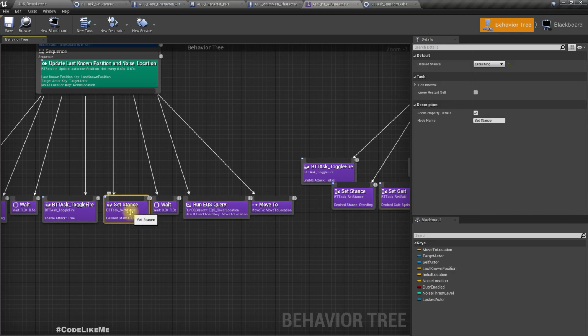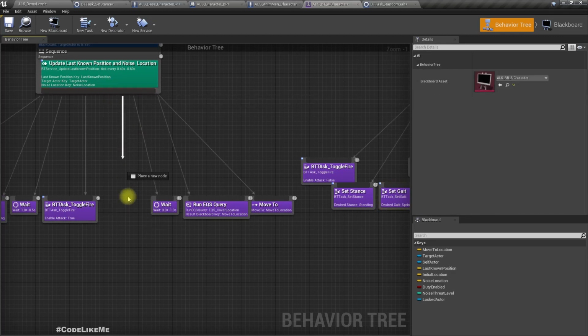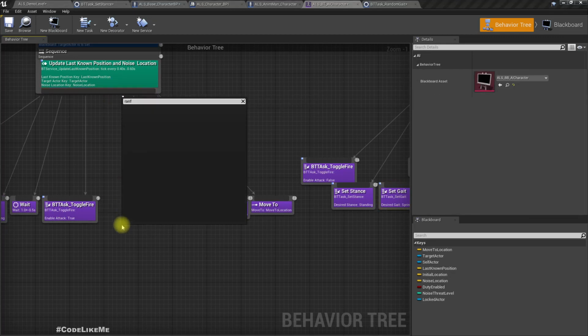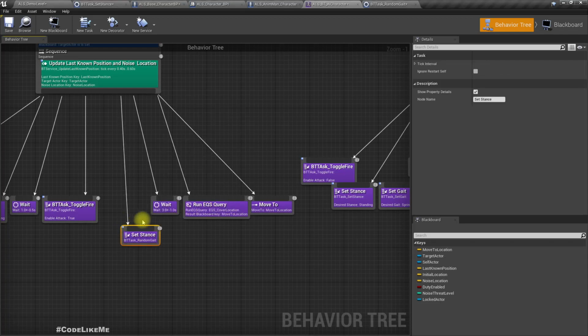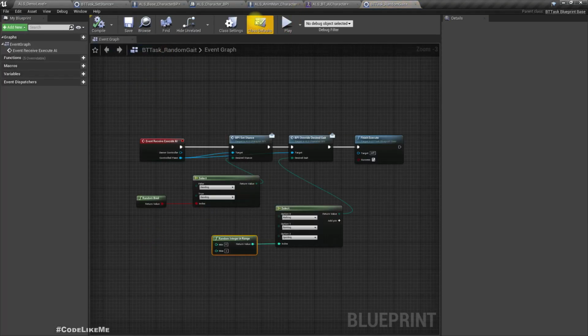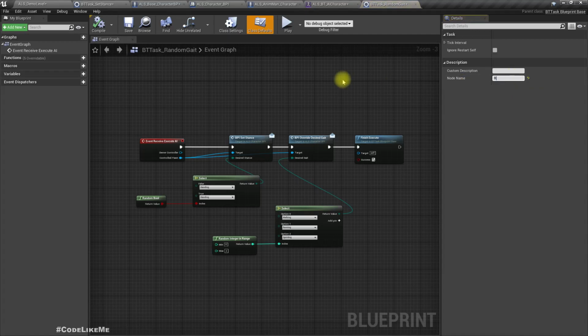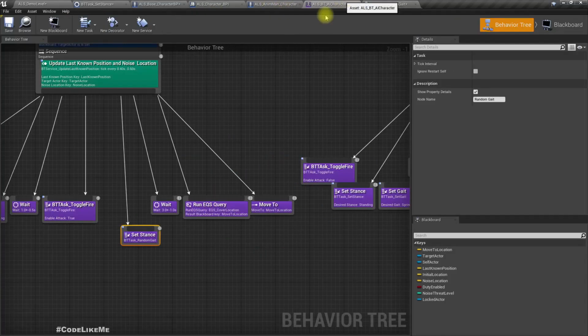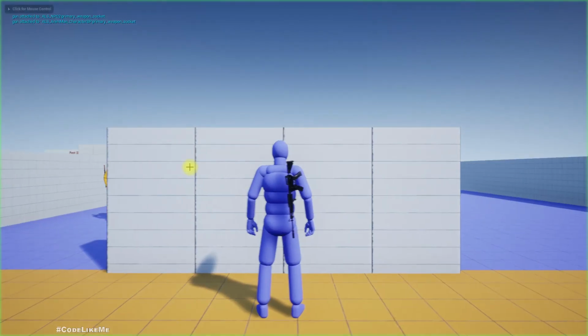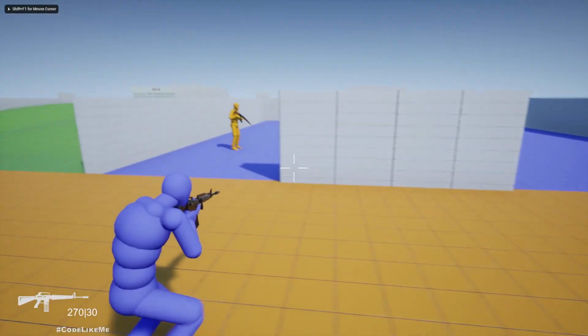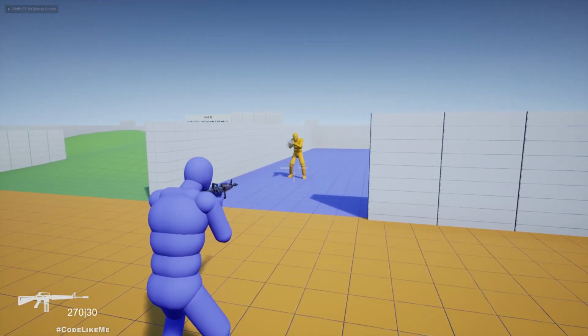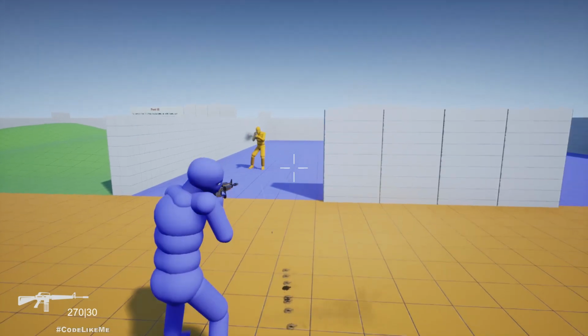And here, instead of setting a stance, I'll call random gate. Here the name should be gate. So the character may either go to crouching, or it can go to sprinting or running. So there are multiple possibilities, which is good. Because when there are multiple NPC characters, they wouldn't behave in the same way.